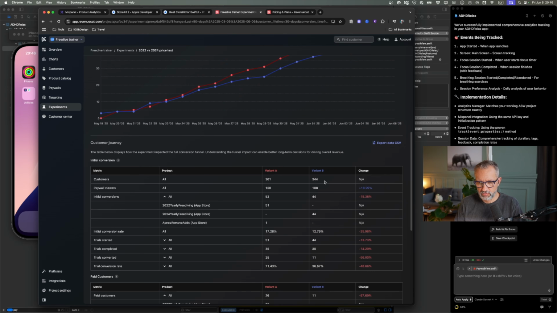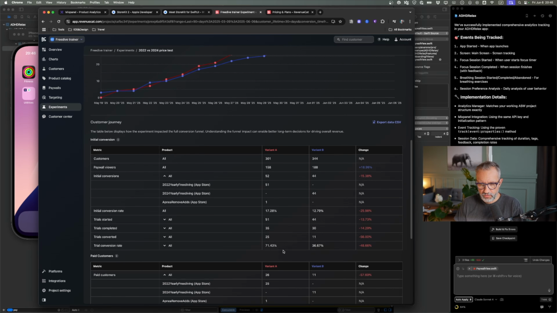And then you can look at what's going on here. Both got about 300 users. I will probably run it until I get 1,000 users. Here we can see paywall views, how many users saw the paywall, and initial conversion. The cheaper one converts better, obviously. And yeah, 51 conversions here, 44 conversions here. That's the conversion from download to starting a trial.